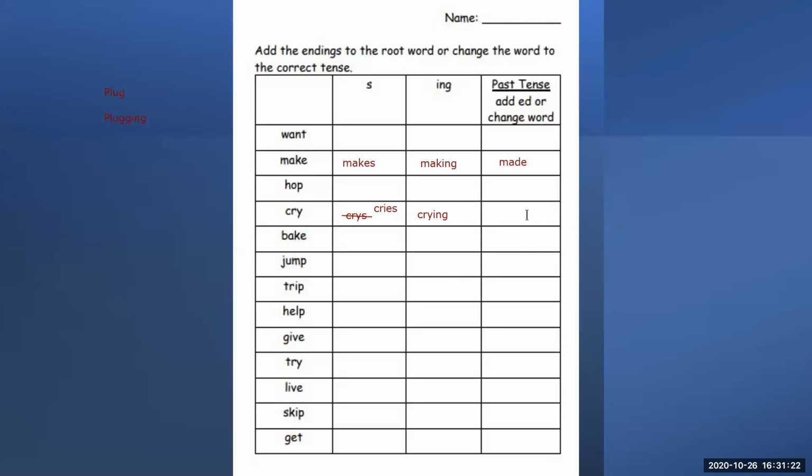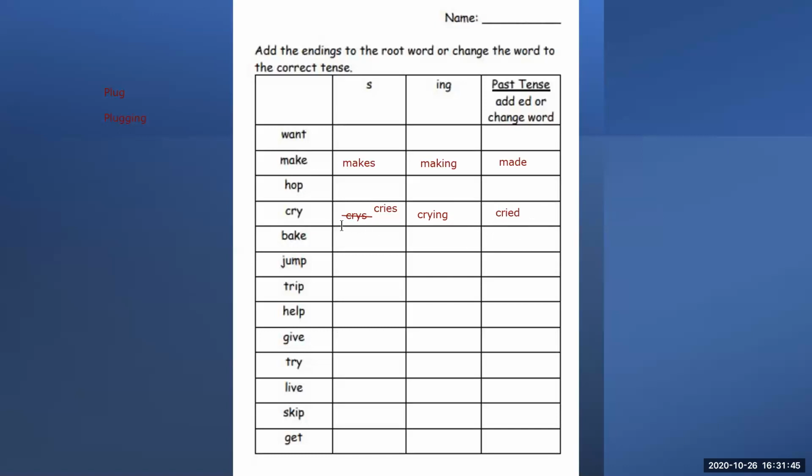And then you have past tense. Past tense, you're adding ed at the end. It has the same rule as you have with adding the s, or in this case, the es. You have to drop the y and put an I in there. So then your word looks like that, is cried.